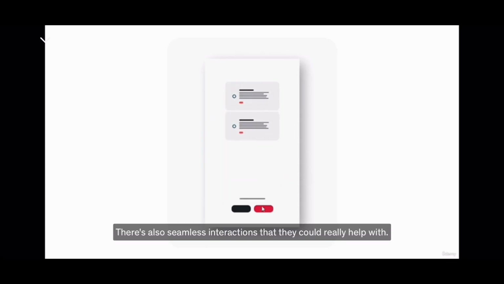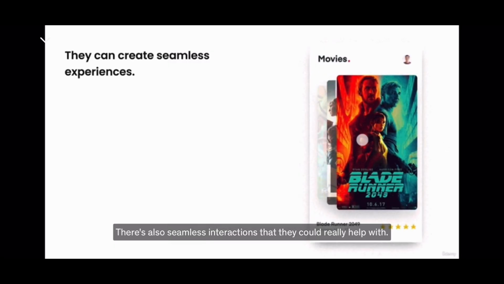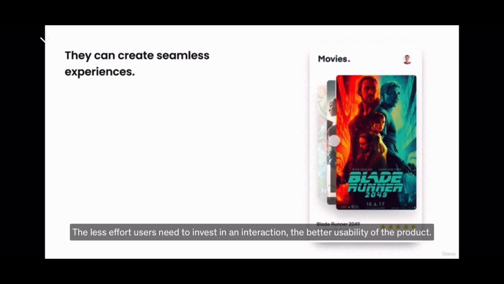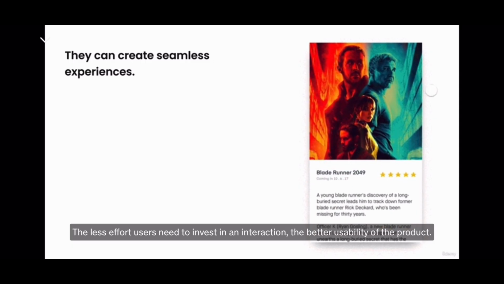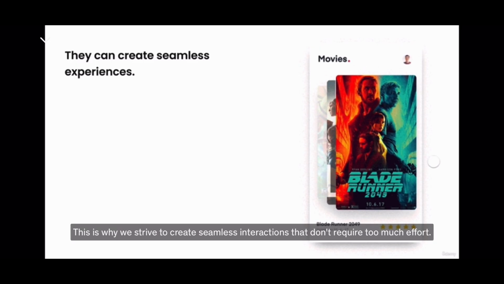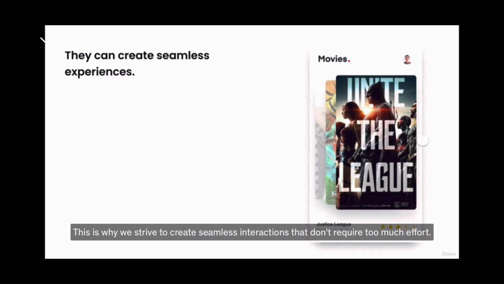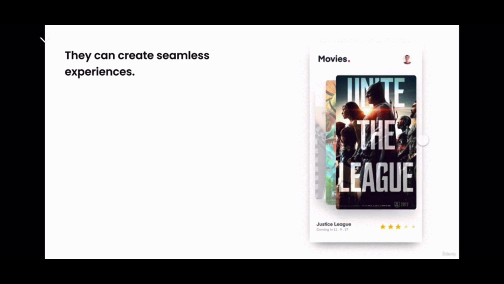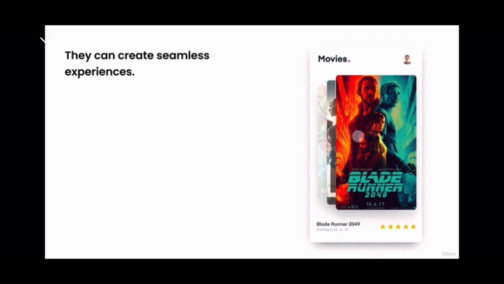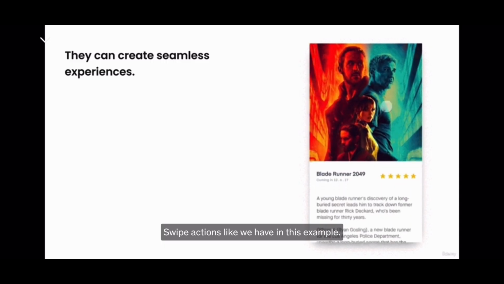There are also seamless interactions that they could really help with. The less effort users need to invest in an interaction, the better the usability of the product. This is why we strive to create seamless interactions that don't require too much effort. Micro interactions can really help here. Swipe actions, like we have in this example.